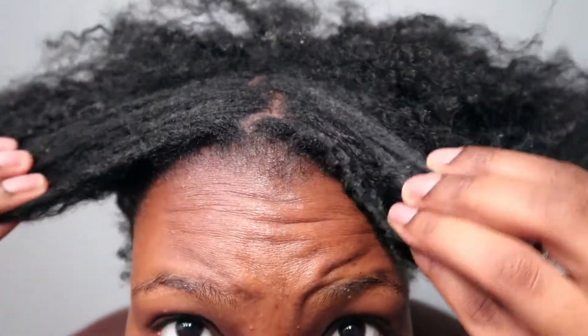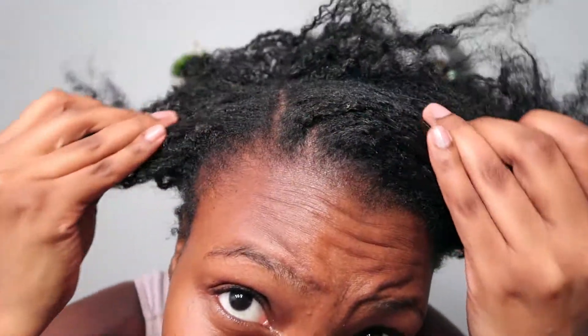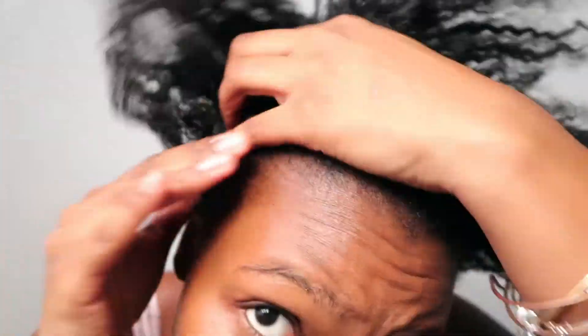I want to talk to you guys about two of her newer products. She actually has a few new products, but we're going to do a quick wash day. I literally took my hair out of a protective style on my lock show. I just want to show y'all how dirty my hair is — the flakes and the dirt, the amount of buildup on my scalp is just disgusting. I didn't really detangle my hair yet; I kind of just took out the braids and ran my fingers through. I didn't detangle on purpose because we're going to go in with a brand new pre-poo from Natural Queen.